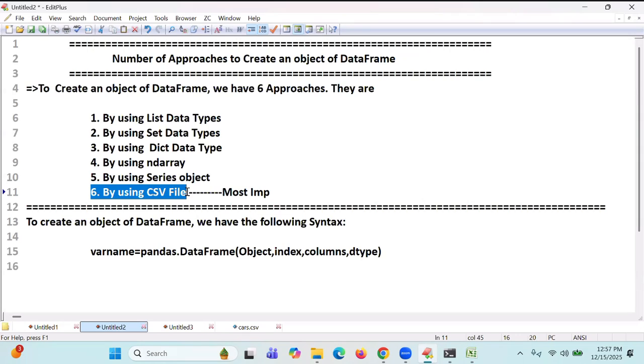I will go for the attributes of a data frame. Next, I will go for operations on it: how to extract the data, how to filter the data, how to update the data, how to make changes on it, how to insert a row, how to insert a column. So many operations I will tell. They are all very, very important for you. These are all towards EDA project development.